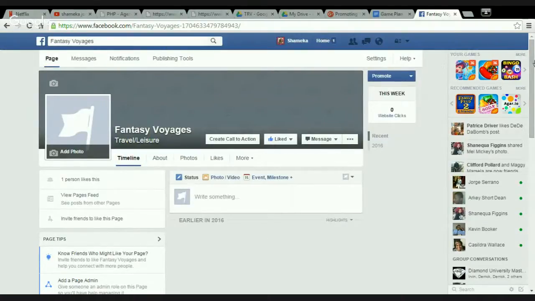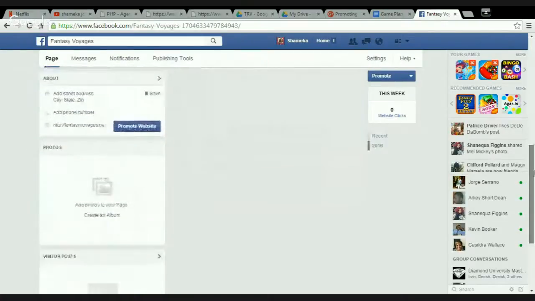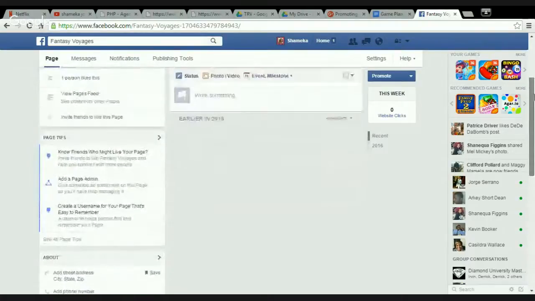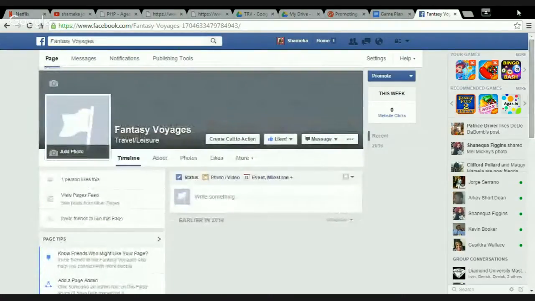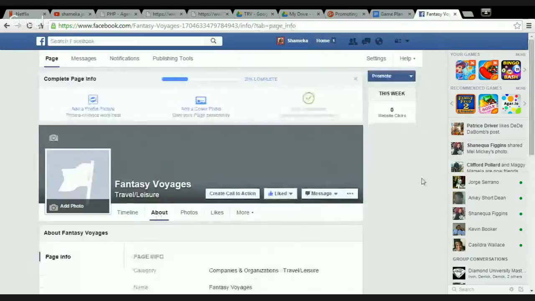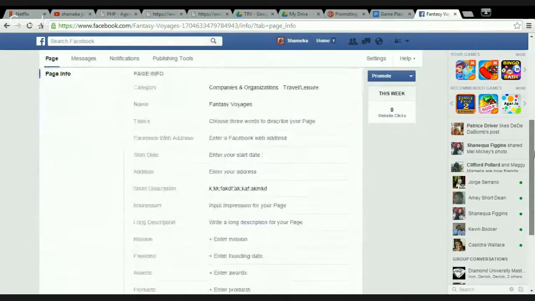Another thing I want to show you guys, again, this was all during the setup, and then you begin posting, right? Remember, this is the about section. That was the first step where we wrote about our page, what our people will see when they come in.